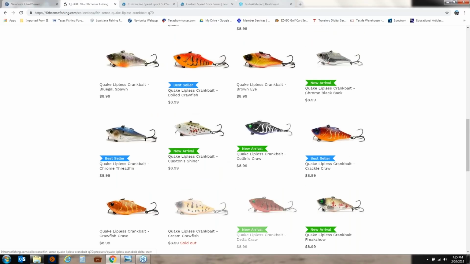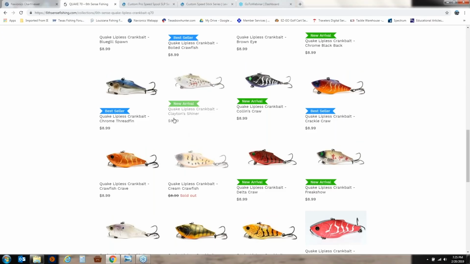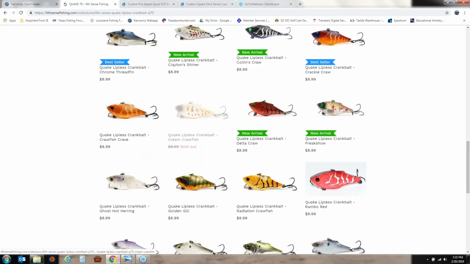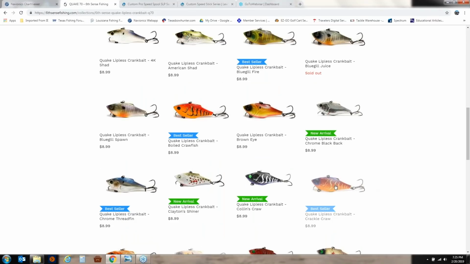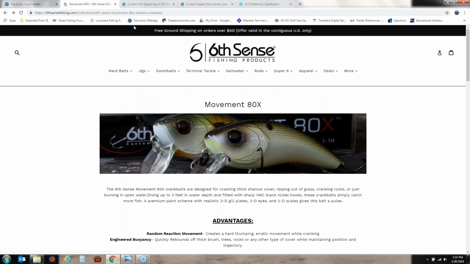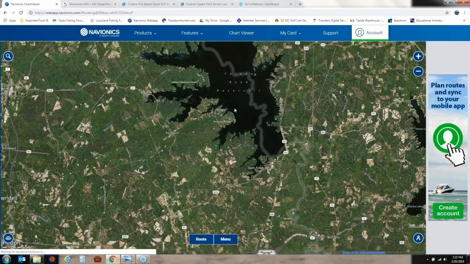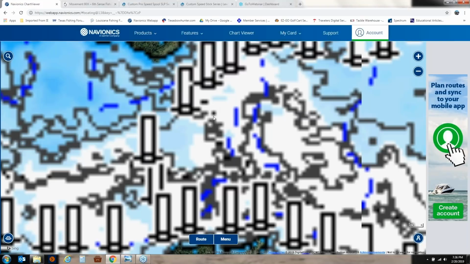And it's the same deal. I'm going to be looking at something like what they call this Freak Show. It's almost like the old bleeding shiner. And here he is, the actual Clayton's Shiner, they call it here, but it's a bleeding shiner trap. It's a really good color. But then anytime, Crawfish Crave or Crackle Crawl, both those reds with some browns mixed in, are a real good color to throw in hydrilla. And again, we'll actually shoot over and go to a different side of the lake. This is Housing. Anyone who has fished Toledo Bend knows where Housing Bay is.